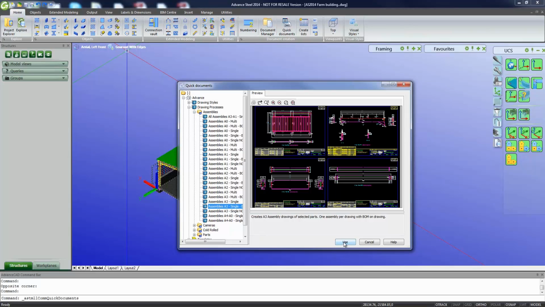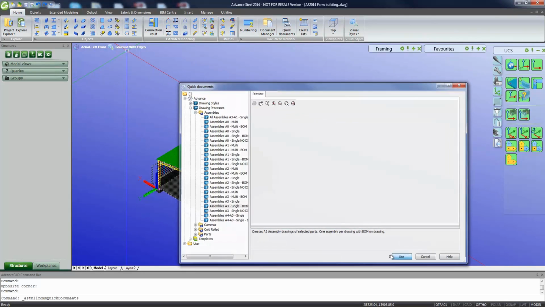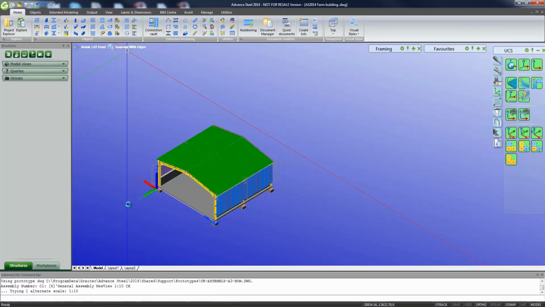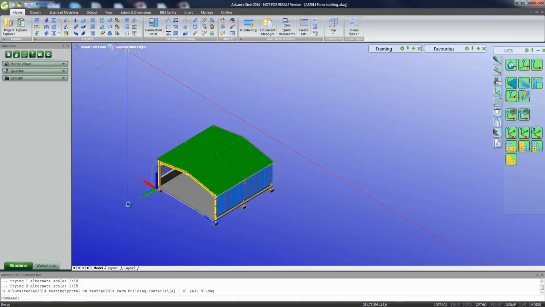Now, let's repeat the process for the fabrication drawings. This time selecting A3 size with a bill of materials. Each flicker of the screen is another drawing being automatically created for us.